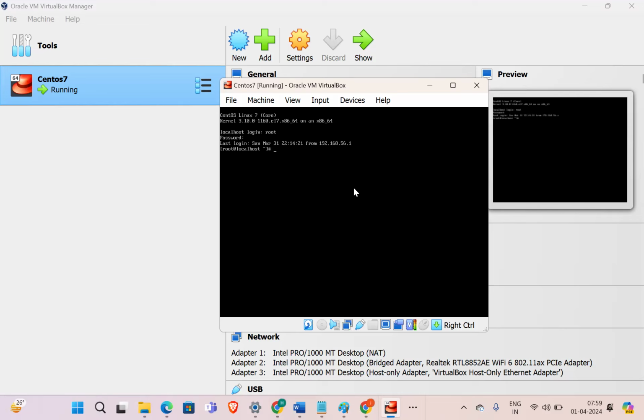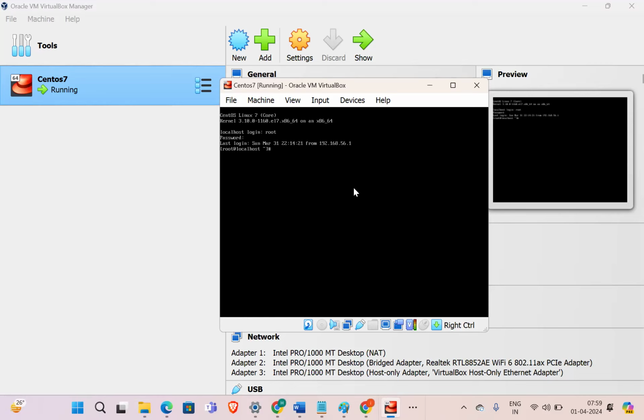So that is how you can install CentOS 7 on Oracle VirtualBox, and how to interact with this OS. You can interact with this OS through commands only. The default user is already created while installing the OS.